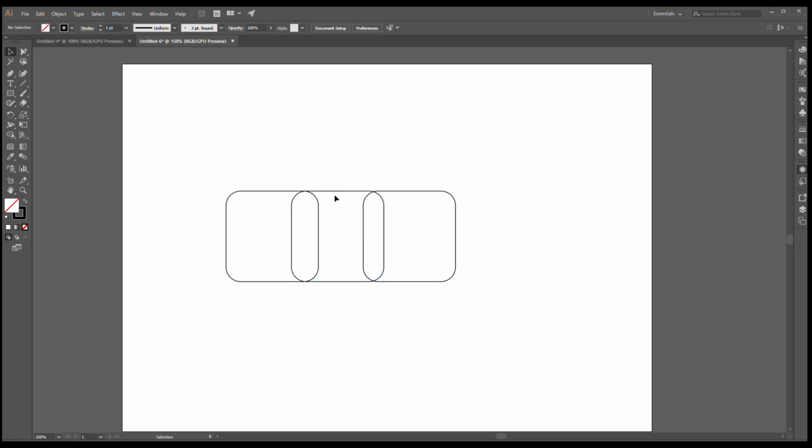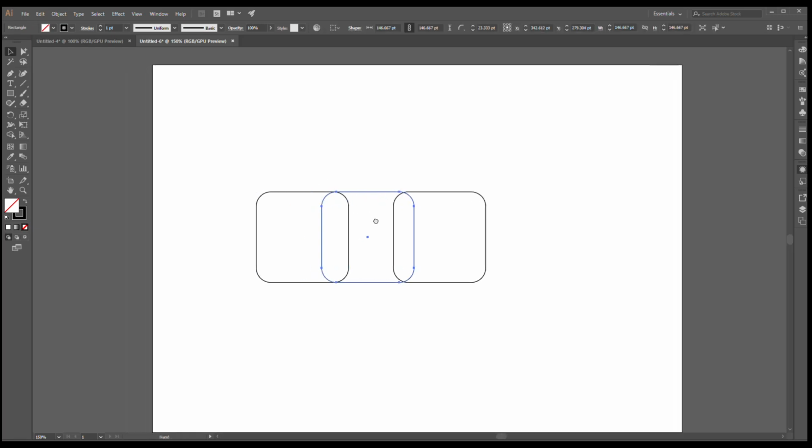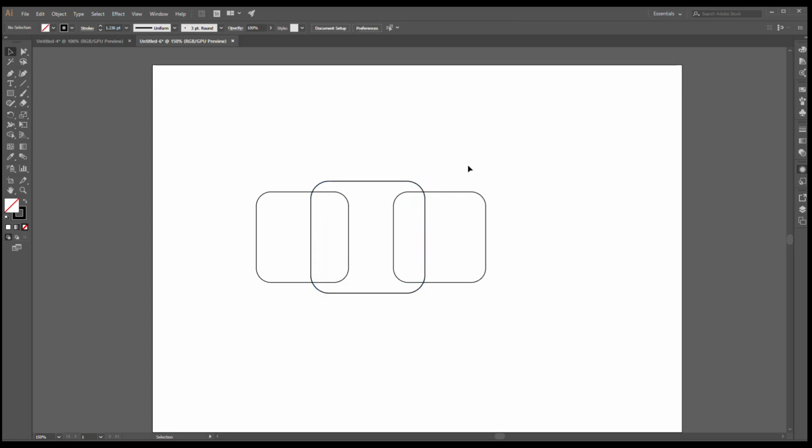I need to make this one a little bit bigger. So I will select this one. Then I will press Alt Shift. I will click this corner to enlarge. So you can see this is enlarging.